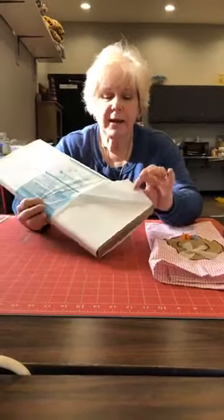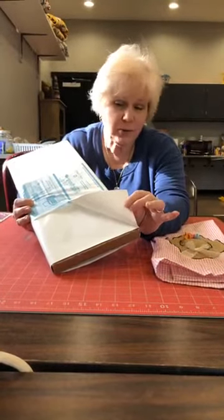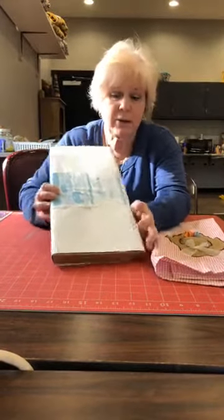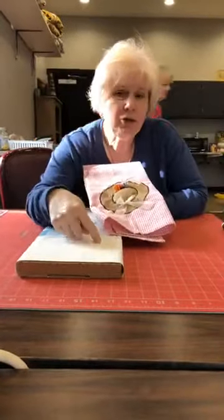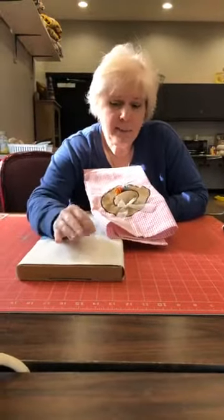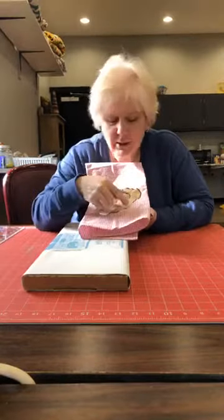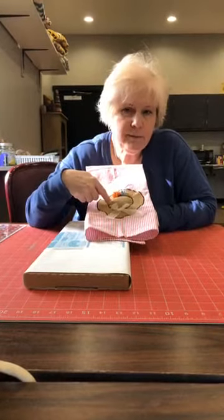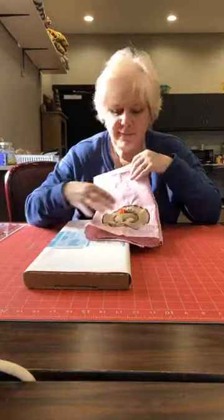It has a paper side and then a shiny side — the shiny side has the adhesive. That is not the part you want towards your iron; you want the paper side towards your iron. Voice of experience telling you that! You're going to trace two circles — I'm recommending Barely There for this. The larger circle is five and a half inches and the smaller circle is three inches. If you want it bigger or smaller, adapt it — I like the proportions as they are. I fused the larger one on first.